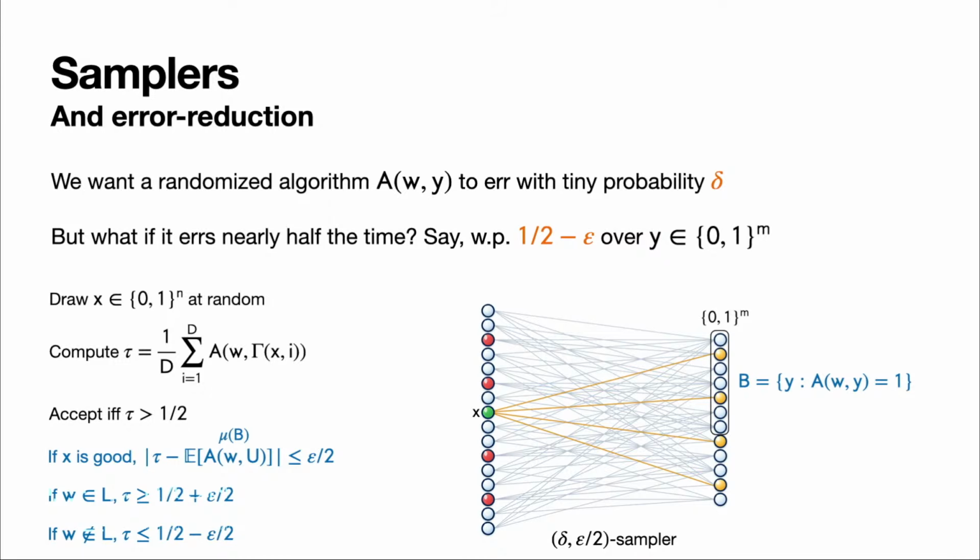So we can just use an off-the-shelf sampler to reduce the error of a randomized algorithm. Note that it does not assume structure on B, the set of random strings on which our algorithm returns 1. Of course, it's an interesting question to assume structure on that, and that's derandomization. But here, we're not assuming structure.